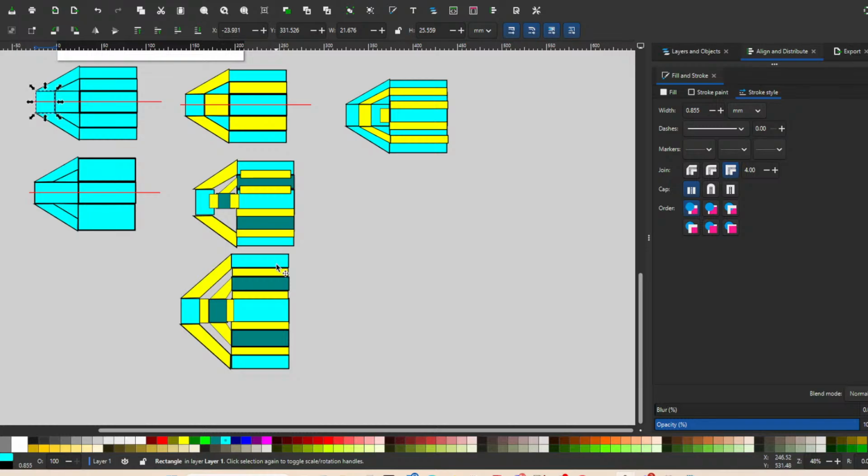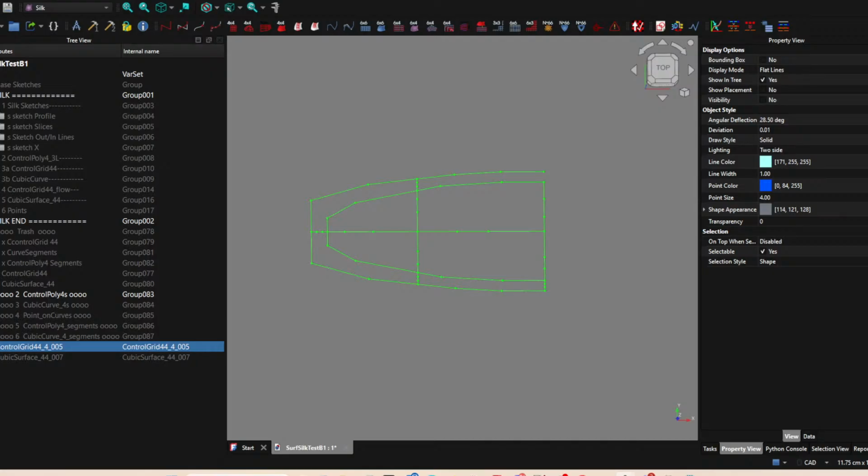But this is weird. I might not fully understand what I'm trying to achieve. But let's start building this out in Silk.